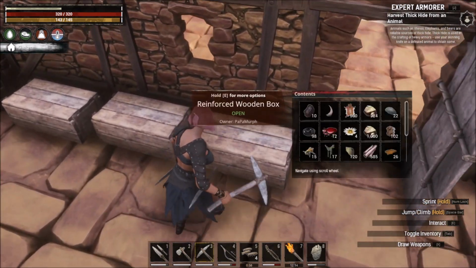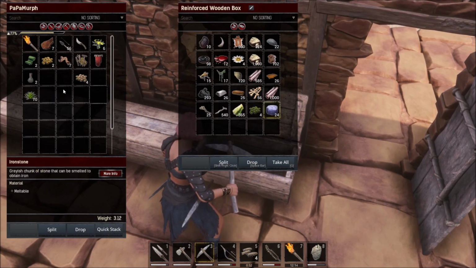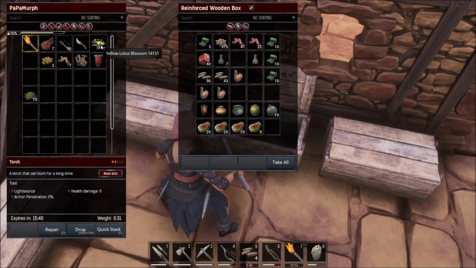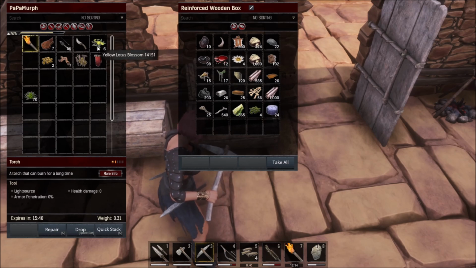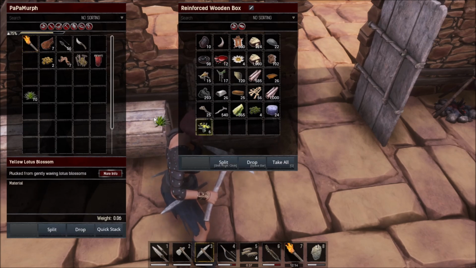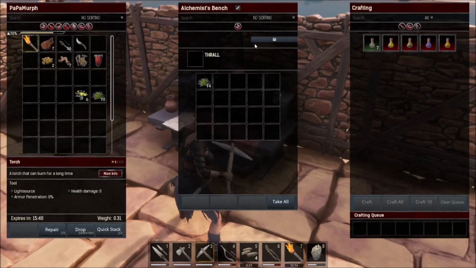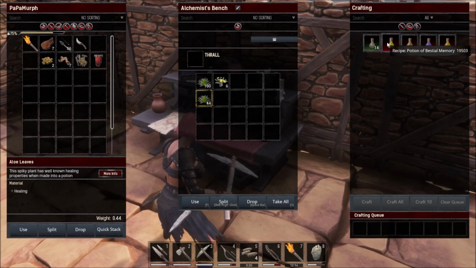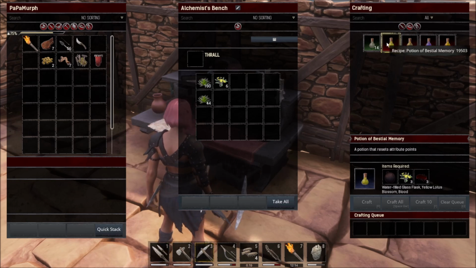Okay, let's, real quick, I grabbed some resources and stuff on the way back. Some metal, which isn't even in here yet. That's seeds. Some of this stuff. Yellow lotus blossom, I think. Maybe I didn't have that. I feel like that's something that should be over here. Yeah, look. Now I just need some blood, and I could make Potion of Bestial Memory.